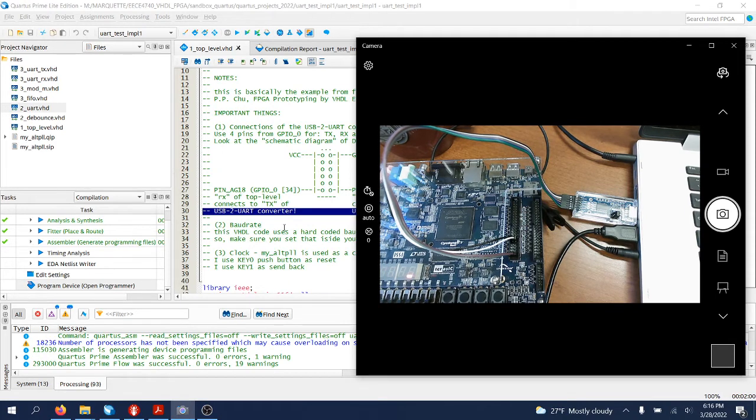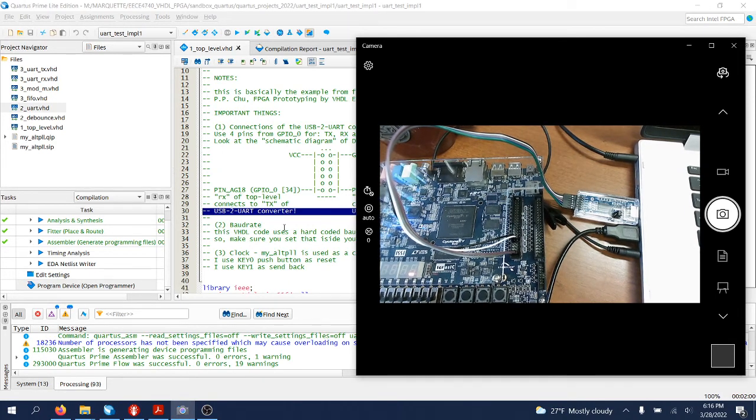If you go into a little bit more detail of this project, you will see that this horizontal segment of the first 7-segment display is lit up, telling me that the receive buffer is empty. Key 0 is a reset signal, and then key 1 will be the control button that the user can use to echo back what's received inside the FPGA UART controller back to the host PC.